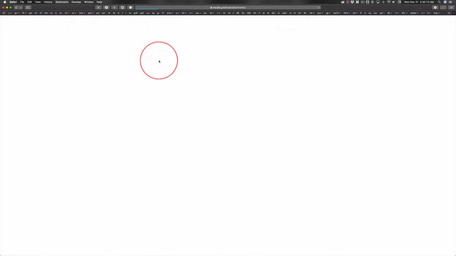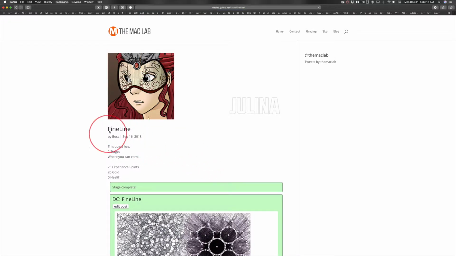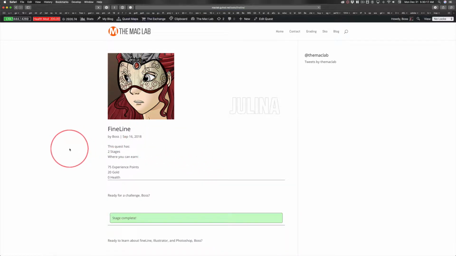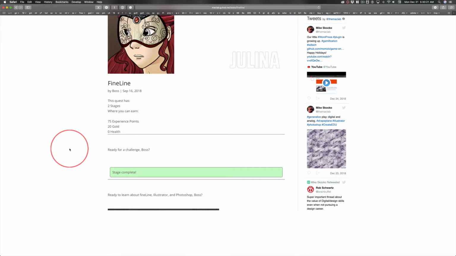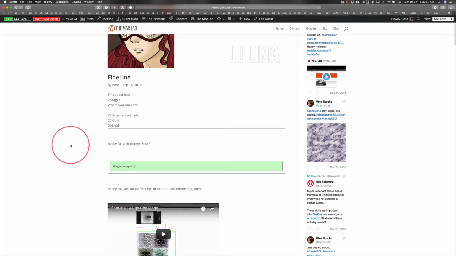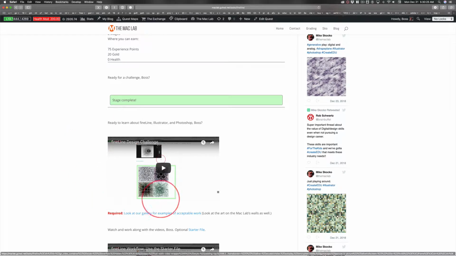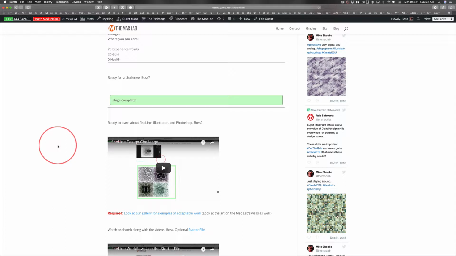FineLine right here is a generative app that one of my students wrote that creates some really cool vector imagery that we can then move through Illustrator and Photoshop in order to create some interesting results. And again, this is a different generative app, and yet another generative app that my students have written, that we're learning some skills in Illustrator and Photoshop with. It's a great jump starter.